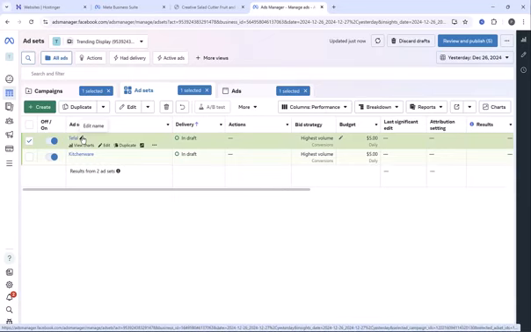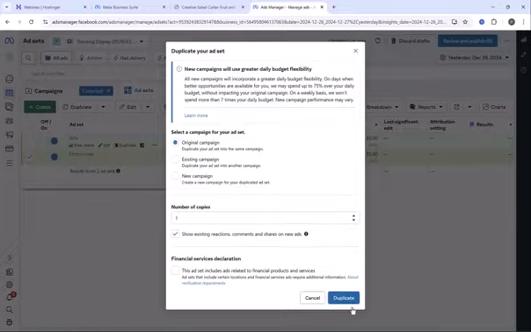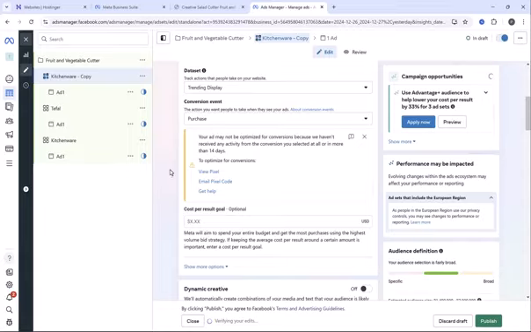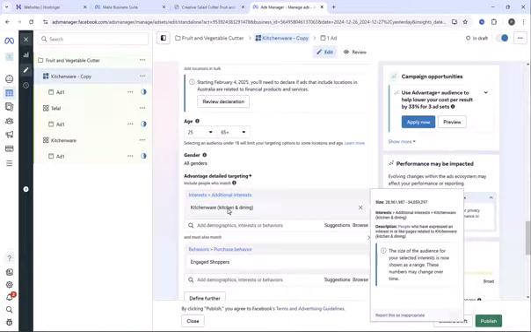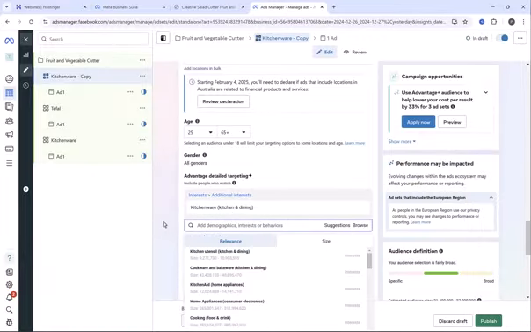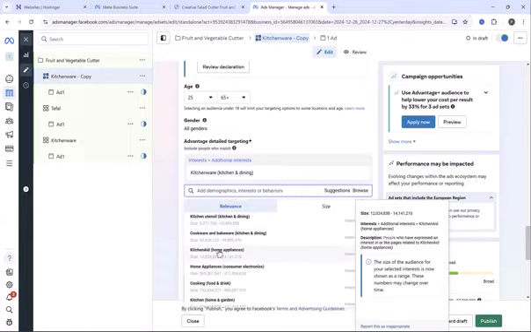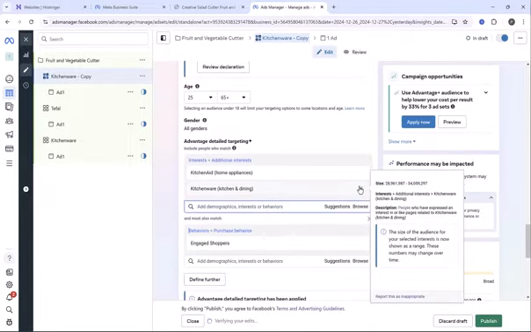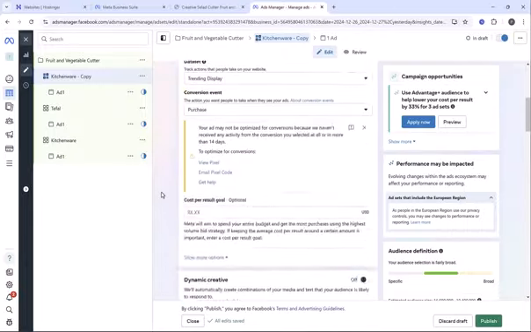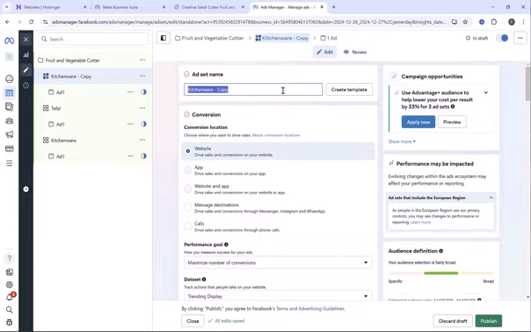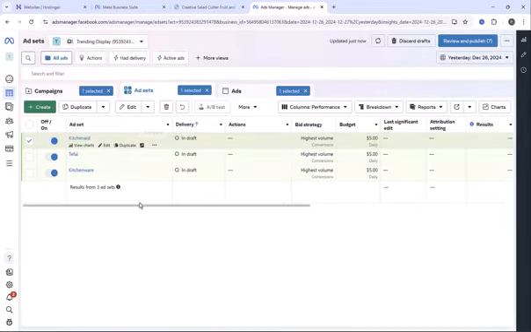The ideal number of interests in testing phase is 3, so let's create another one. Click on Duplicate. And let's go down and find a new interest. You can click here on Suggestions, and a list of similar interests will appear. Let's for example choose KitchenAid interest. And delete the existing interest, which is kitchenware. And then scroll up to ad set name and change it to KitchenAid. And click on Publish. And now we have 3 ad sets inside this campaign, promoting the same product.